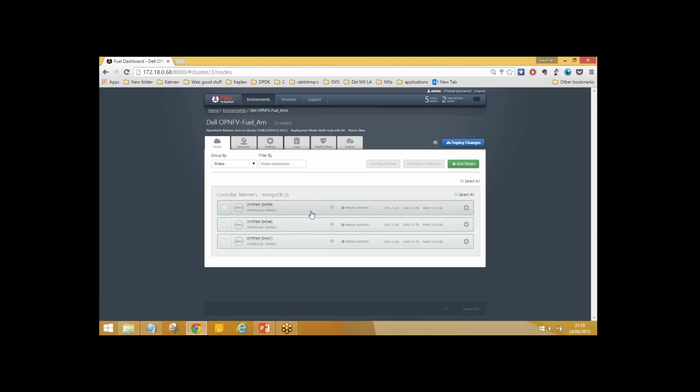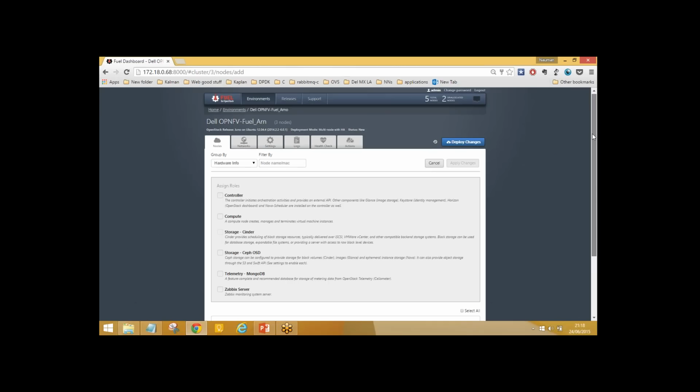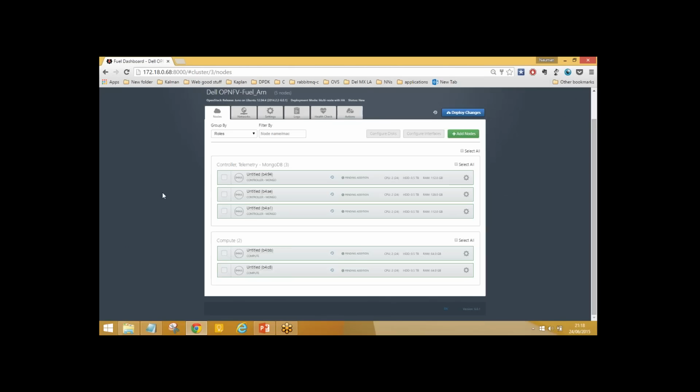So now I have 3 controllers in my environment. Now I need to add 2 compute nodes. Again, going back to the Add Nodes button, selecting the role of compute, selecting 2 nodes, and pressing apply changes. So now we have an environment where we have 3 control nodes and 2 compute nodes.